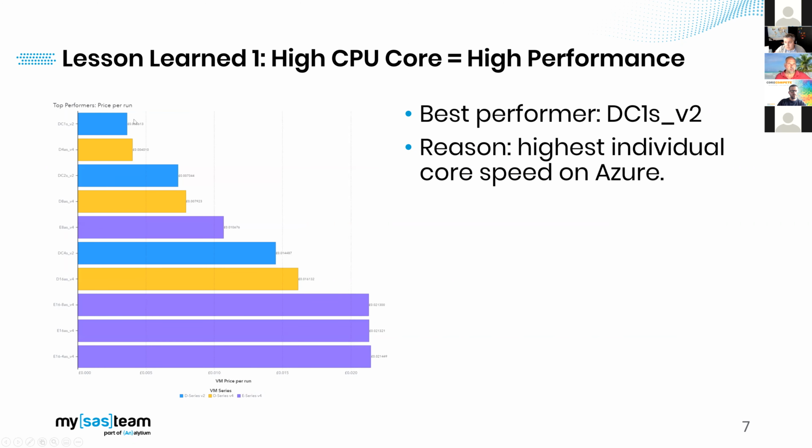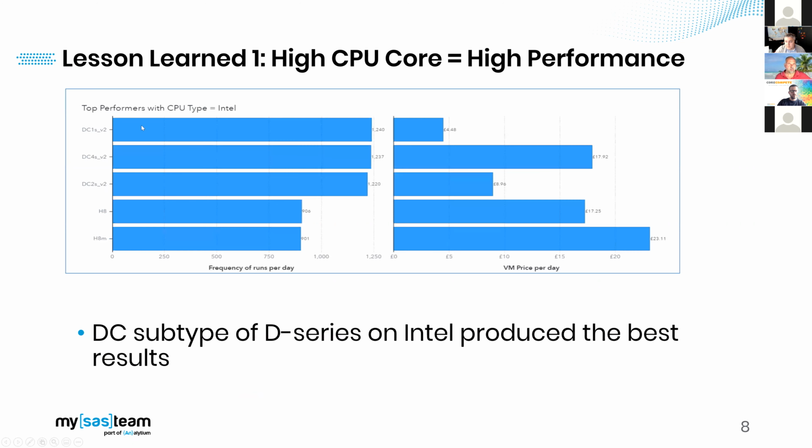And when I say performance, it's in a number of runs that are possible to squeeze in a day, and also the total time of a single performance. If you compare them side by side, what you get here is the number of runs that you could do in a day. So if you were to run the same code for the whole day, you could execute it 1,240 times. I will come back to the number of cores.